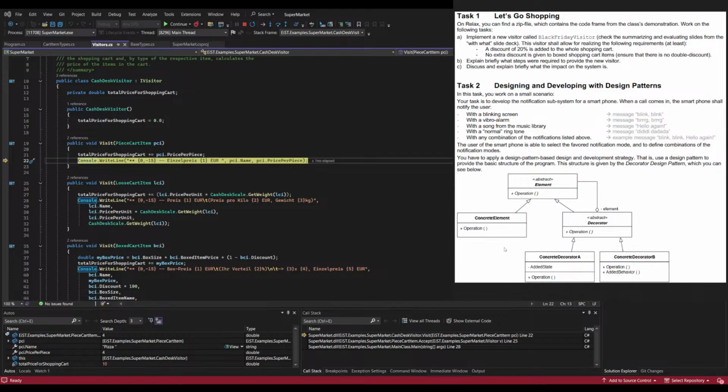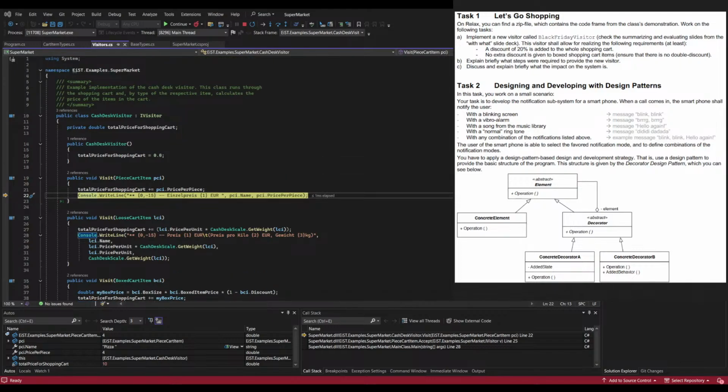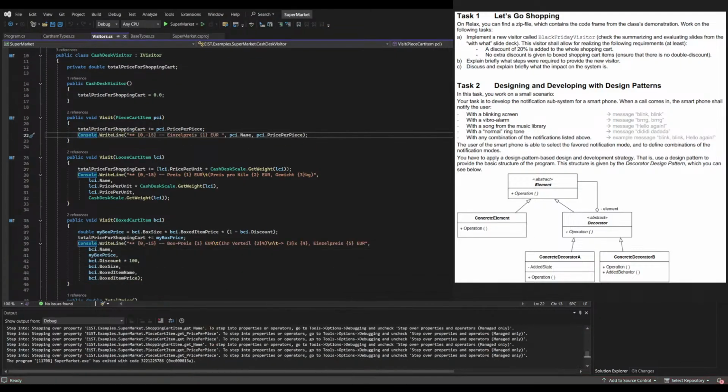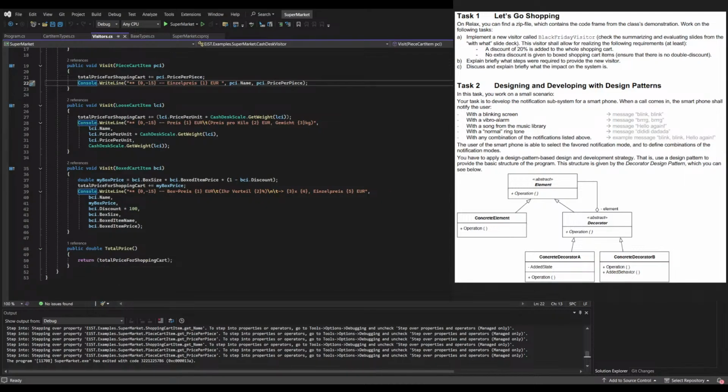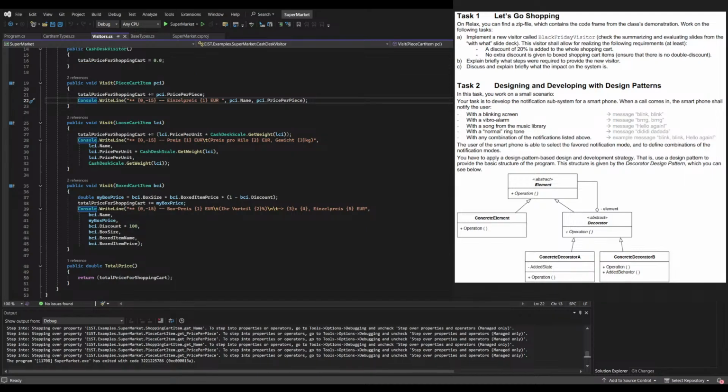Okay. Double total price, return total price for shopping cart. Double my box price, box cart items, box size.